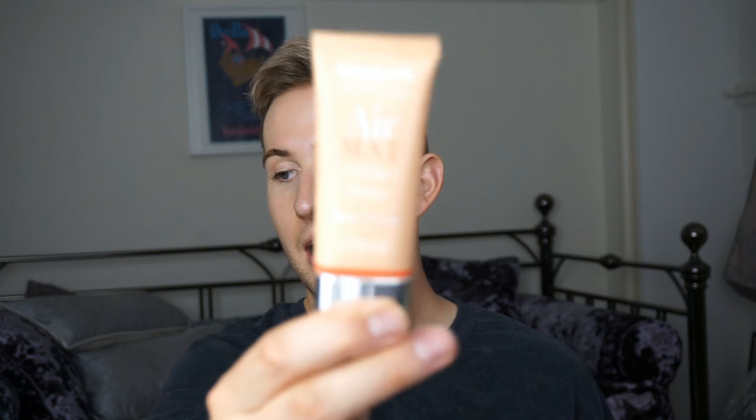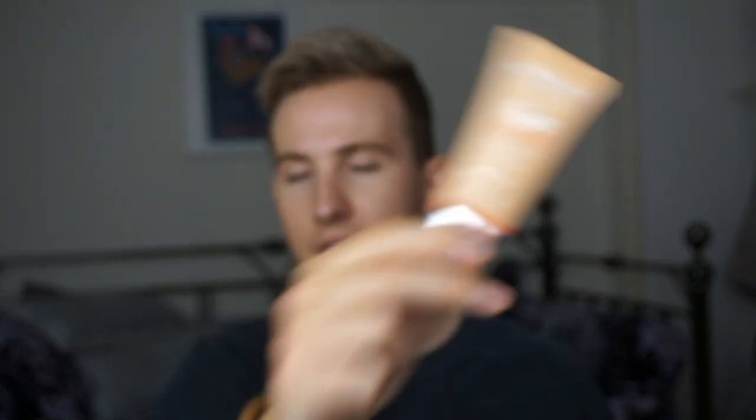I'm then going to get into the actual skin base. Today I'm going to be using a foundation I haven't used in a long, long time — at least over a year — and I've recently just been into trying it back out again. The reason being is it's pretty full-ish coverage. This smells amazing, and Bourjois is supposedly made in the same factory as Chanel, so that's fine by me. In some ways I actually prefer this to the Chanel foundations. So much is price-related for me, and I can just relax and dilute it with a moisturiser without thinking about wasting an expensive foundation.